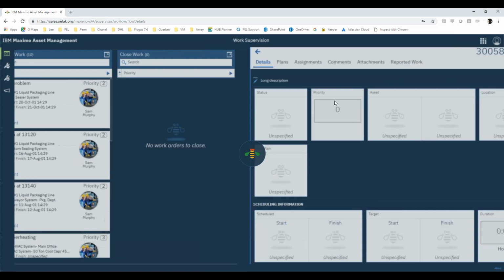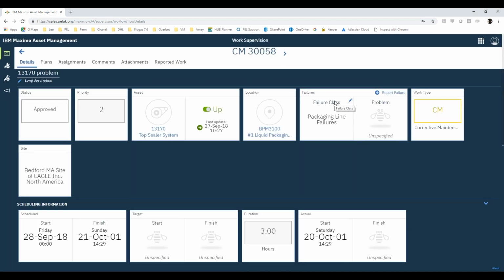If you click on one of these, it gives you more detail, essentially like clicking into a work order from the list screen. I'm not going to go into every single field on here, but some of this is pulling in the fields that have been set that are coming from Maximo. So this essentially is your main work order screen.